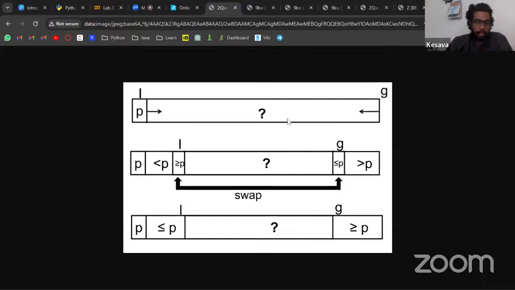I'm going to use indexes for doing this. First, I'm going to select a pivot. I'll select the first element as my pivot. I think you can see my screen.